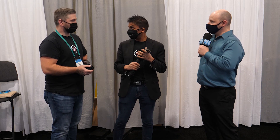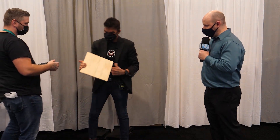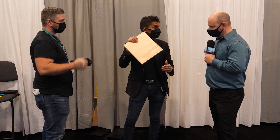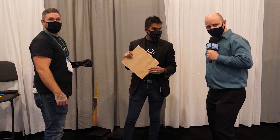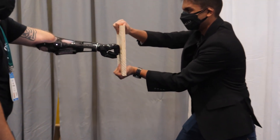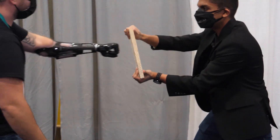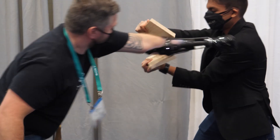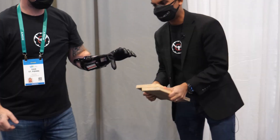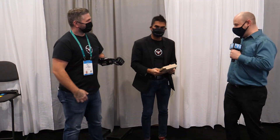Dan agrees to demonstrate the board break. The board is pine, about an inch thick and one foot by ten inches wide. After stepping back and giving it two tries, he successfully breaks it. It's early in the day and he's not getting tired yet — it just took two tries, which is fantastic.